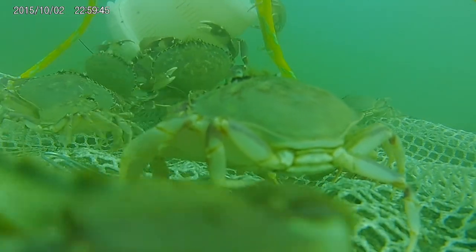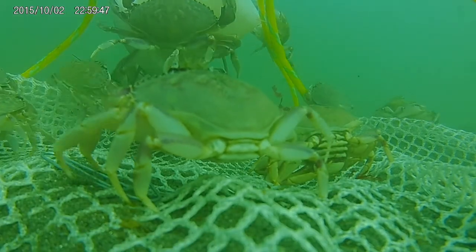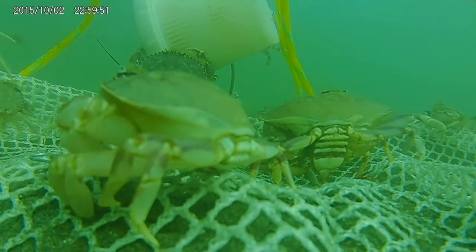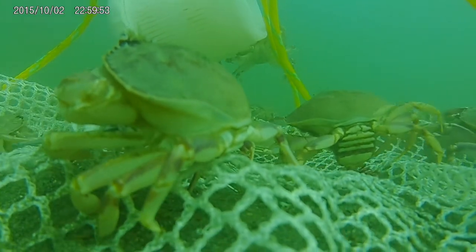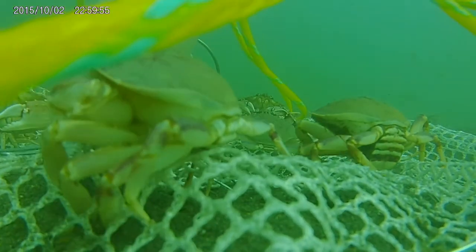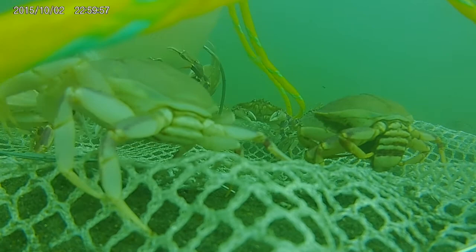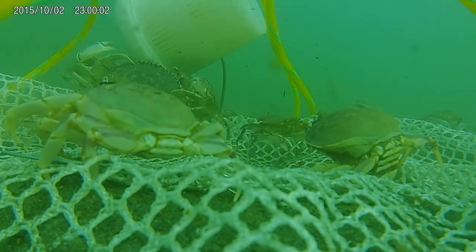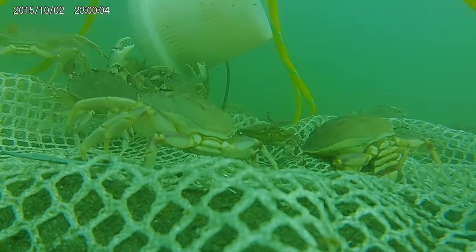Okay, so I brought this clip back down to normal time to show you a really cool behavior. So on the right side of the camera, you'll see a crab that's doing something kind of funny. The flap underneath it is open, and it actually has eggs in there. So it's helping release those eggs into the water. So there's baby crabs being laid in this video, which is so cool.